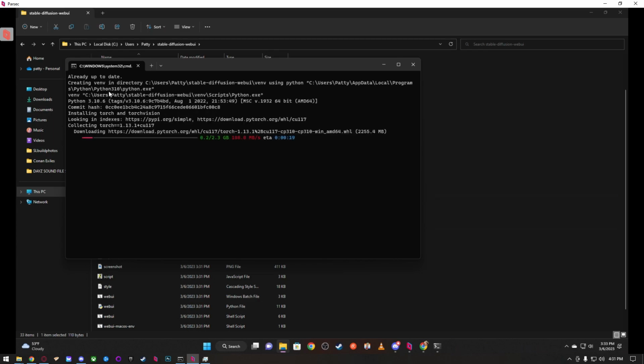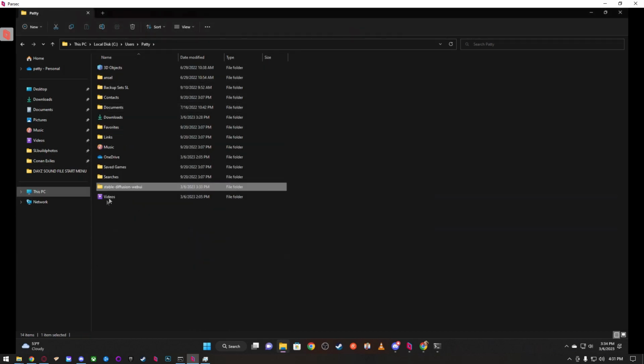If you didn't download the proper Python, then it's going to tell you that there's an error installing something down here and it has to do with Python. If that happens, delete the entire thing and start over. Once it goes through this setup process, it will automatically assign a path. After you install the new Python, you can delete the old one. There's a config file somewhere in this system that will no longer allow you to change the path unless you delete that file. So just back out of this, go back to your main thing right here, delete the entire folder, and install it all over again. That's what I recommend doing.